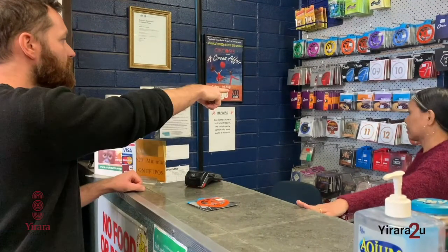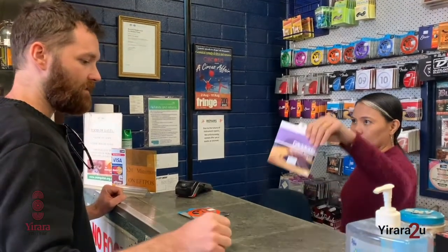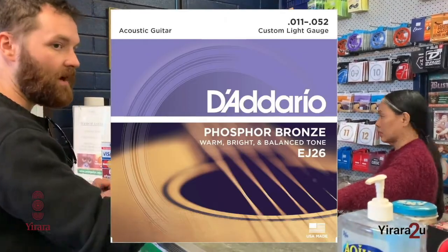Whoa, hold up, what does gauge mean? So gauge means the thickness of the string. Today we're going for a set of 10s. A set of 8s are usually the lightest, and a set of 13s are usually the heaviest, so 10s lay somewhere in the middle. The strings I would recommend for acoustic guitar are D'Addario EJ26 Phosphor Bronze acoustic strings.